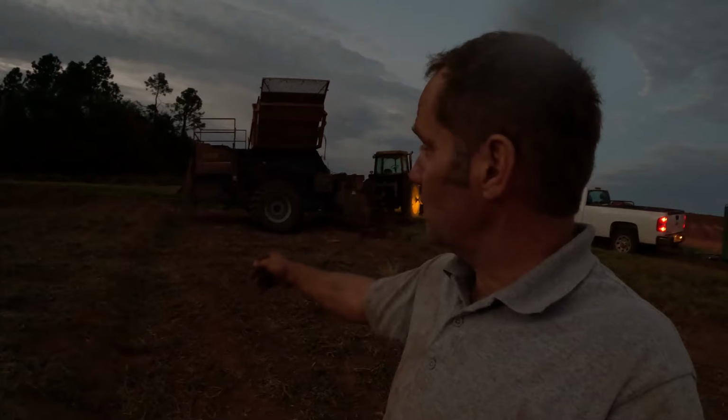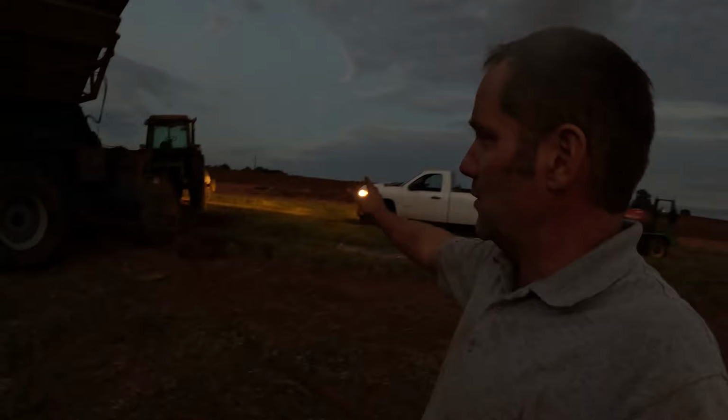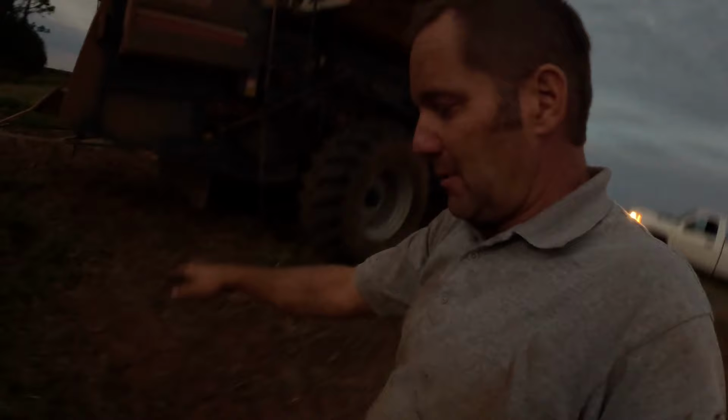Hopefully. I'm going to cover up this little trench. Before I back up any further, we're going to cover this trench up in the morning, where the water washed down this row and created a little ditch. And I'm going to cover up the giant hole where we had to dig out to put the tire on before we move anything. I'm going to cover up both these situations so we can safely move.